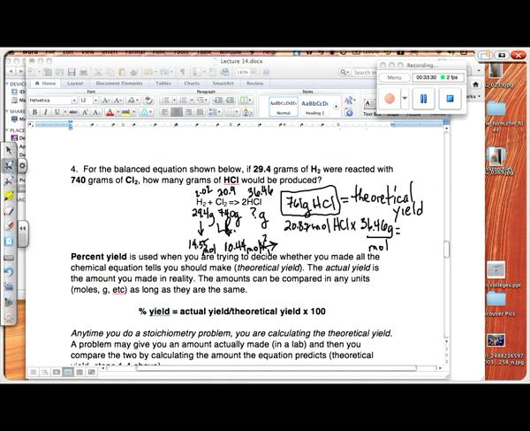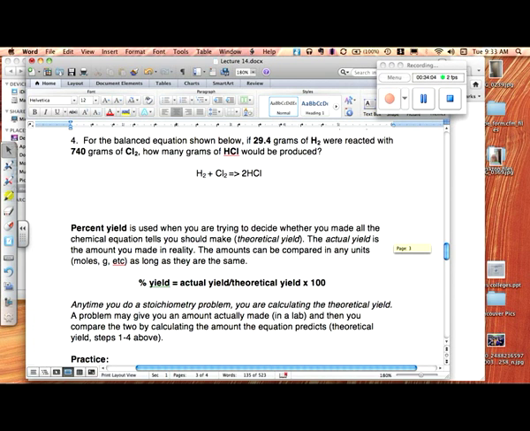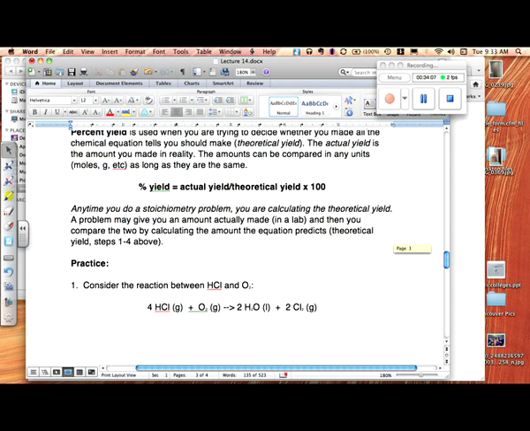Okay? Well, the world is not perfect, and you often get something different. And we call that the actual yield, what you actually get in the laboratory. So percentages are always part over the whole, so it's what you actually get in the lab. Usually it's less than the theoretical, but not always. So actual over theoretical times 100. Now, you will either be given this in the problem, or you will be given the percentage yield. You are never given the theoretical yield. You are expected to do the stoichiometry problem. Okay? So you always have to do that. So that's nothing different. You're going to do exactly the same thing we've been doing. But then at the end, you'll calculate a percentage yield.